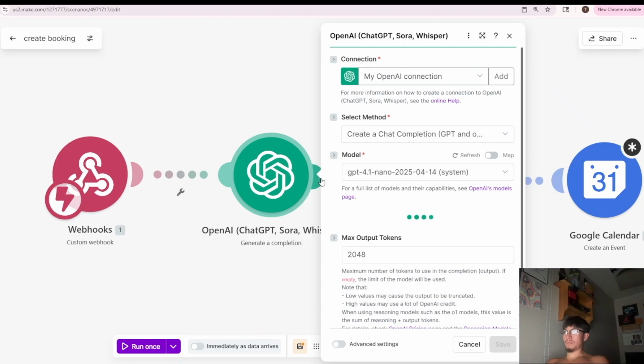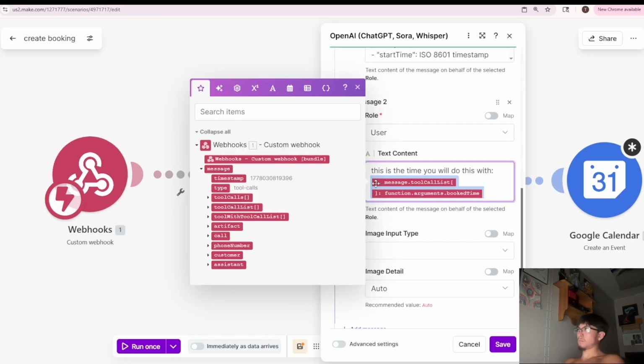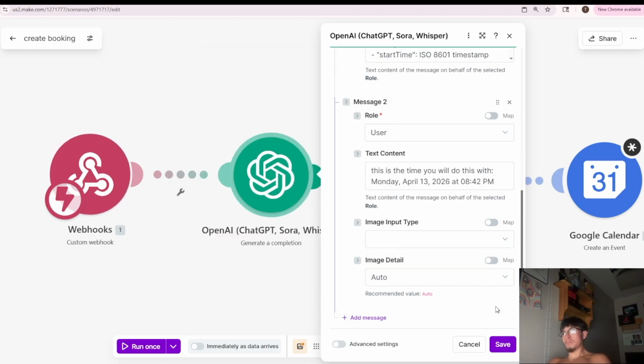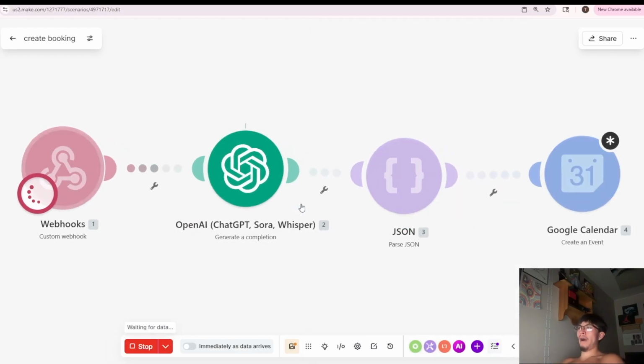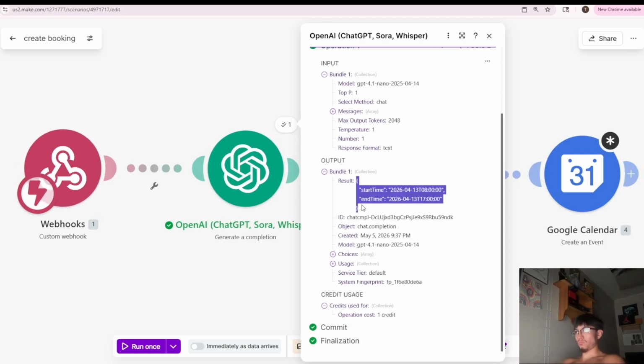So I'm going to open it up, and then I am going to just temporarily remove this variable, and I'm going to give it this thing just so that I can manually run it without having to run into anything else. Click save, right click, run module, and this should give us this right here, right? So this is what would normally come out of this ChatGPT. Obviously, we just simulated it right now because we want to simulate the kind of result that would come out of this bad boy.